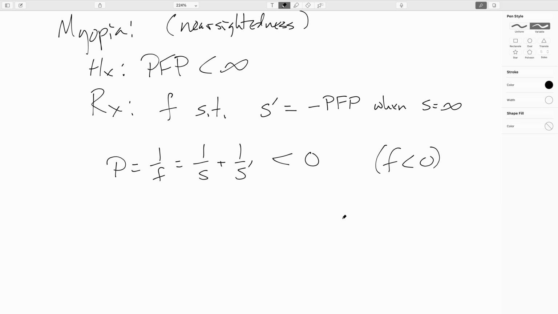Now, it can be the case that the shape of the eyeball goes the other way and moves the retina in the other direction than you have for myopia. And this is called hyperopia, or farsightedness. So again, we're talking about what is right with the patient in the common English name.